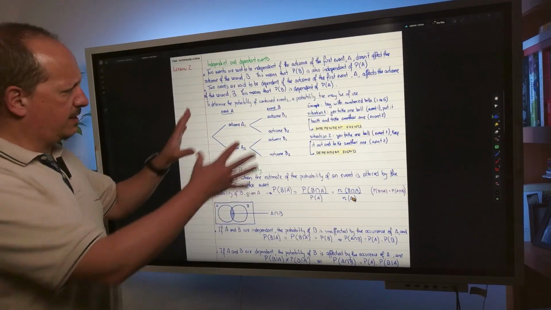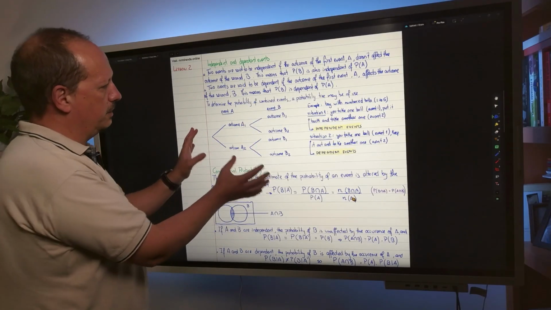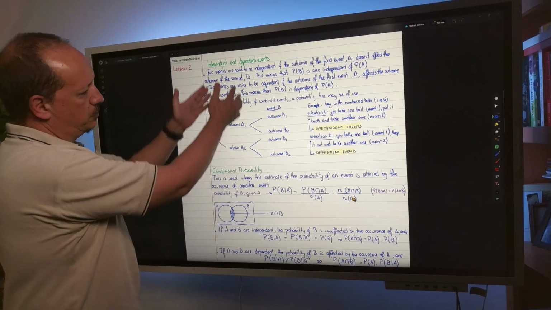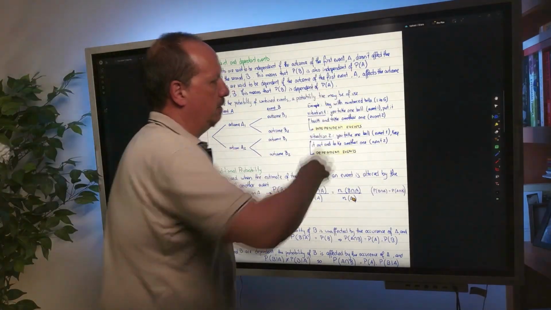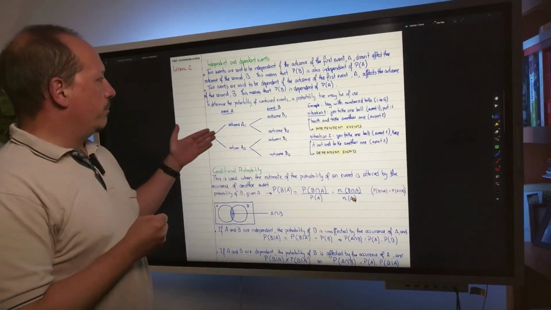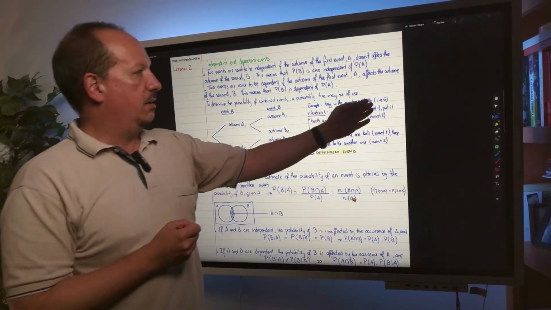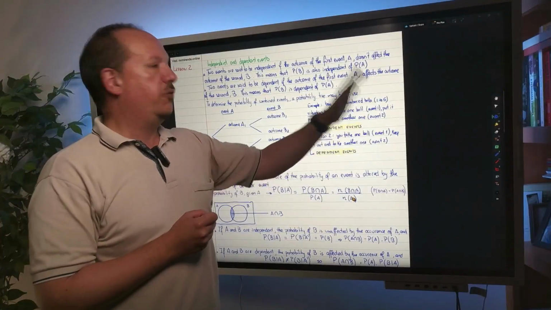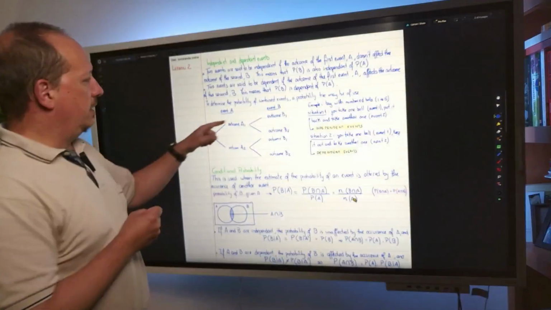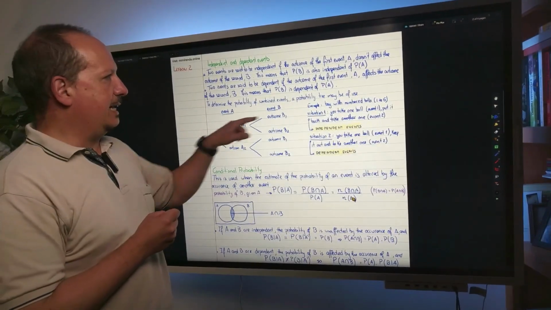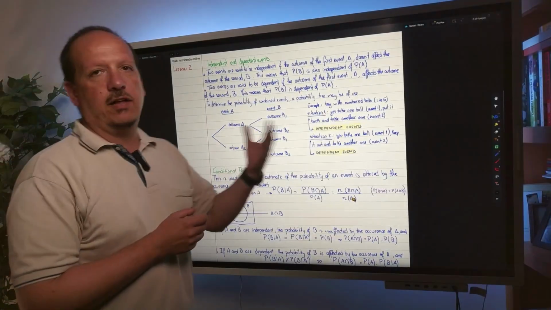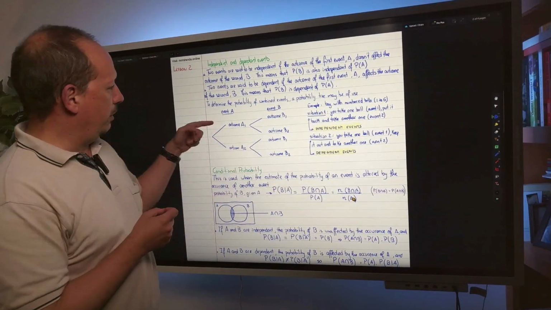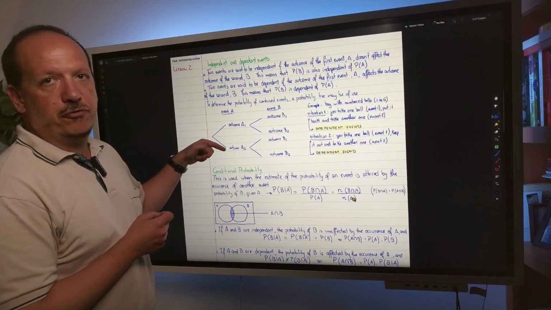Okay. First of all, let's look at the structure of the probability tree. You have here on the first block event A happening. An example of that I gave before could be the probability of getting a 5 or not. So in that case, outcome A1 could be getting a 5, the ball number 5, and outcome A2 could be getting any other ball. So the probability would be 1/5 and 4/5.